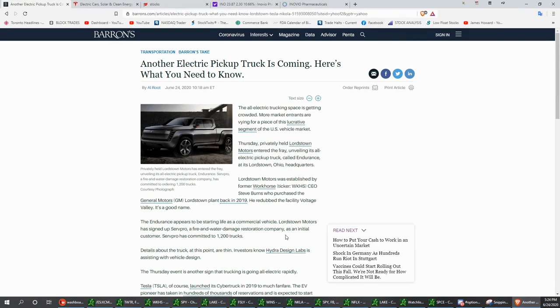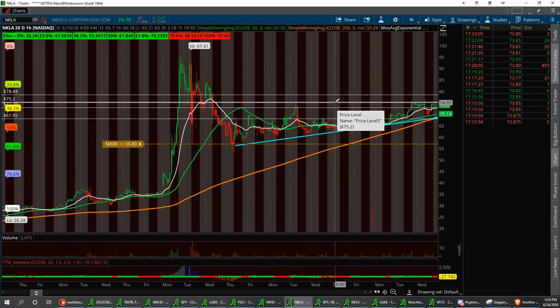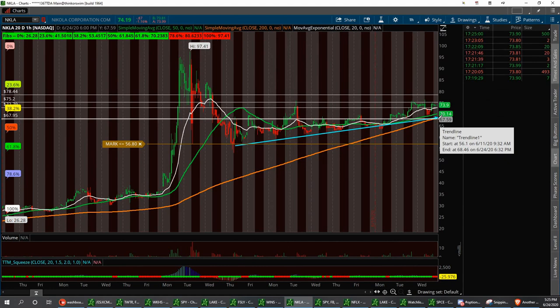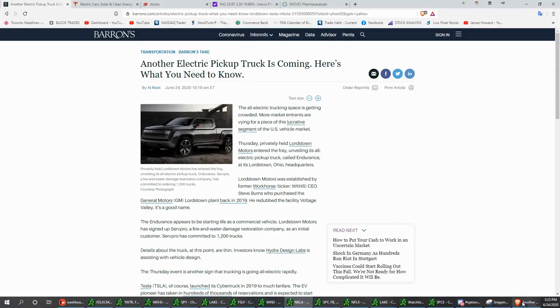So we're going to go ahead and pull up the chart again. Support level 56.80. Resistance to break 75.20. And we could pull back to this first support right here at 67.95. You see, that was the ascending triangle breakout, so that's going to be your solid support. And that runs right into the 200 on the 20 day with a double confirmation. If it does sell off hard, this could be your entry level here at 56.80. And that's NKLA. The last one I want to talk about is going to be INO.